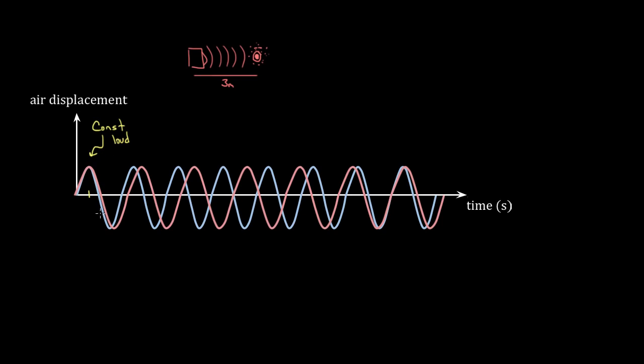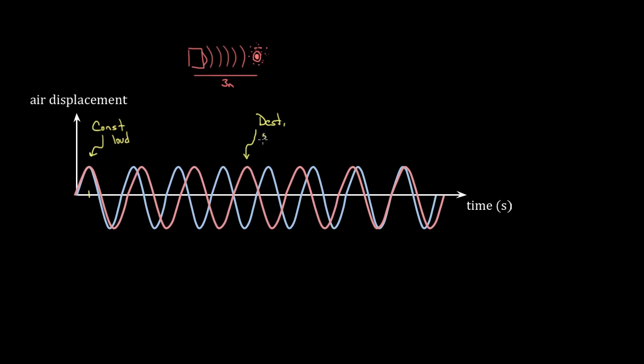But then you wait. This red wave's got a longer period. So it's taking longer for this red wave to go through a cycle. And that means they're going to start becoming out of phase, right? The peaks aren't going to line up anymore. When this blue wave has displaced the air maximally to the right, this red wave is not going to have done that yet. It's going to take a little longer for it to try to do that. So these become out of phase. Now it's less constructive, less constructive, less constructive. Over here, look, now the peaks match the valleys. This is straight up destructive.